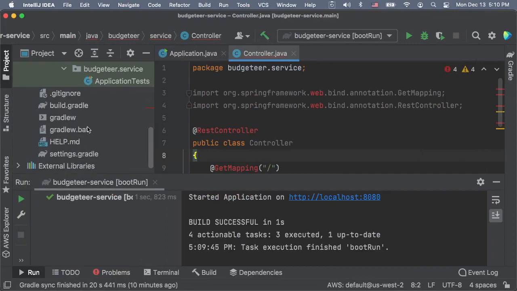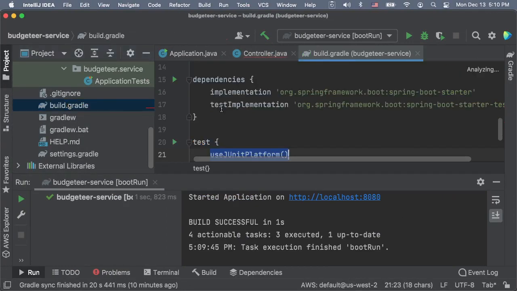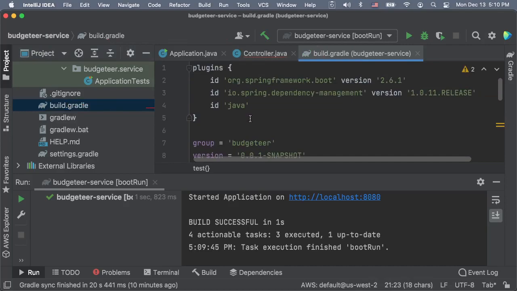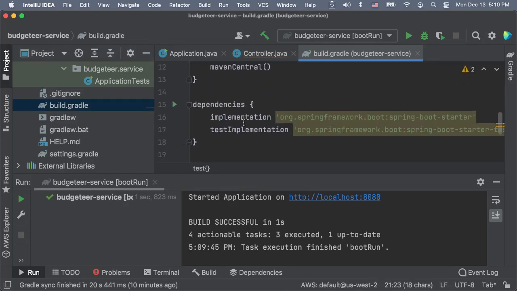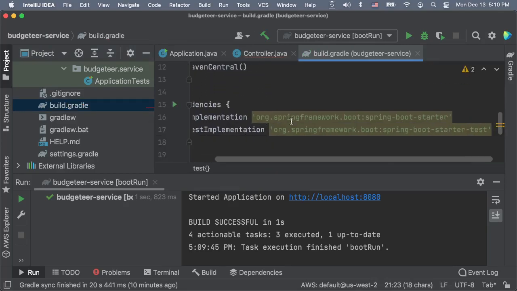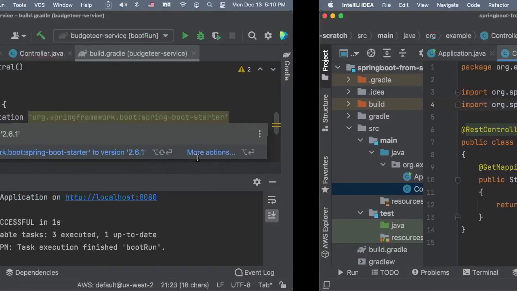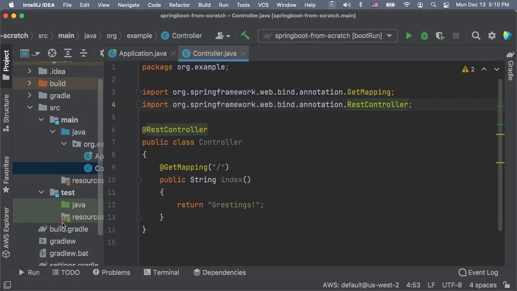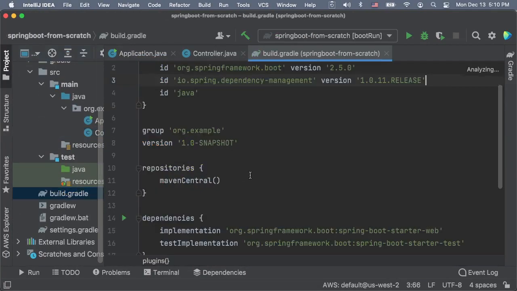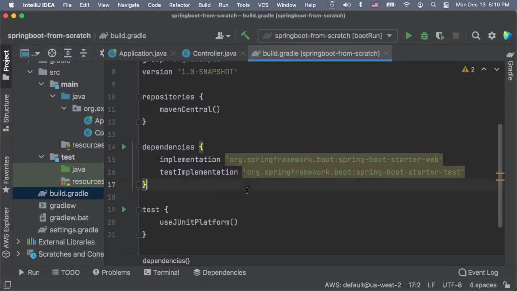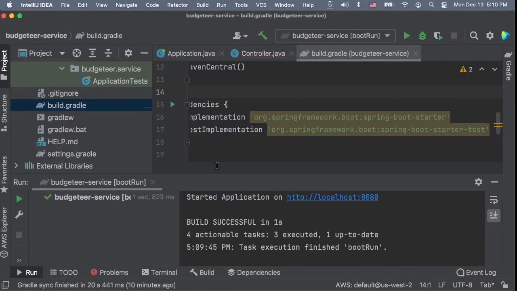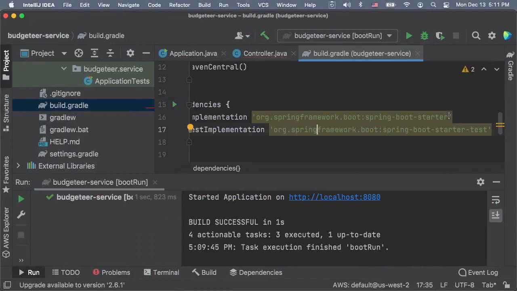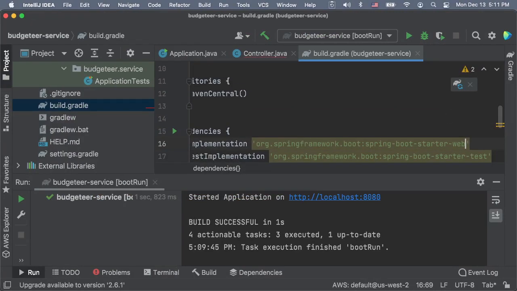Okay, so now let's look at our build.gradle. Dependencies, implementation, test implementation. Spring Boot Starter Web. Spring Boot Starter Test. Spring Boot Starter Web.